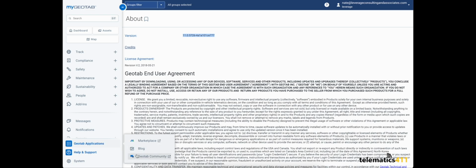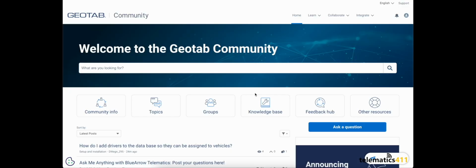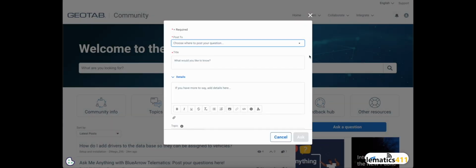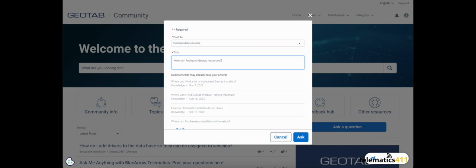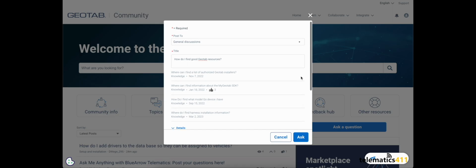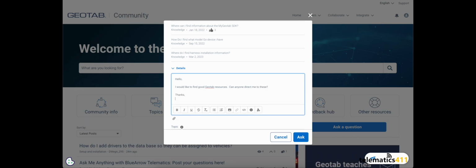here under Geotab Applications. Sign up for access, and from here you can ask any questions you have to Geotab's experts throughout the world. Personally, I find this one of the best resources to get quality Geotab support for generic help issues, since there are a lot of people who monitor the website frequently and can often help you find an answer pretty quickly or at least point you in the right direction.